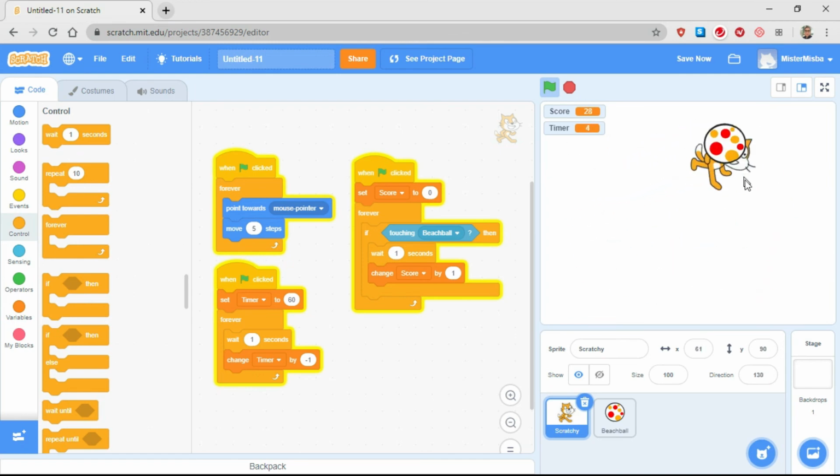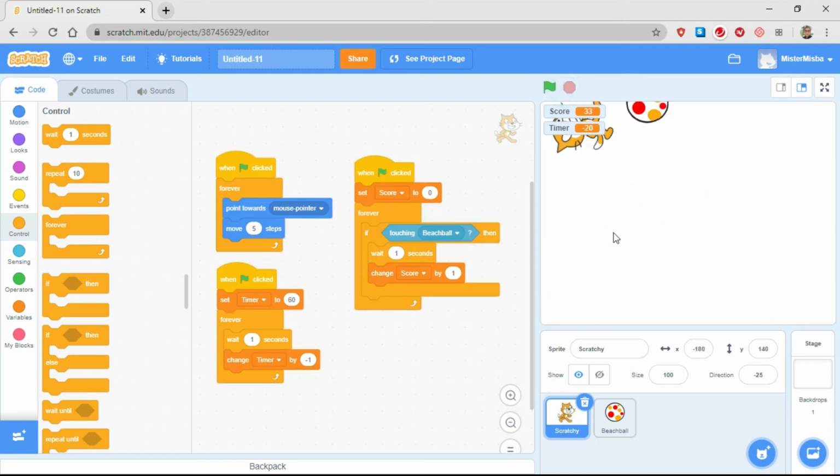We're almost there. 3, 2, 1. What happened now? The timer doesn't stop at 0. Why? Because we did not add a line to say that once it reaches 0, it should stop the game. We will see how much we actually collected. Let us just stop the game.